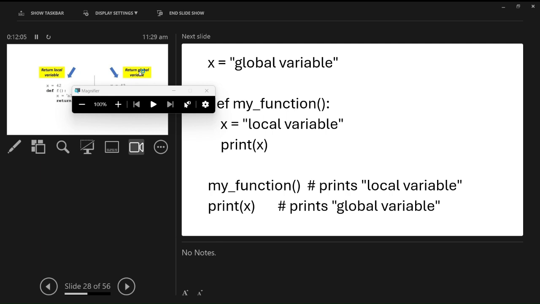Note again that we said x here is a location that stores information.